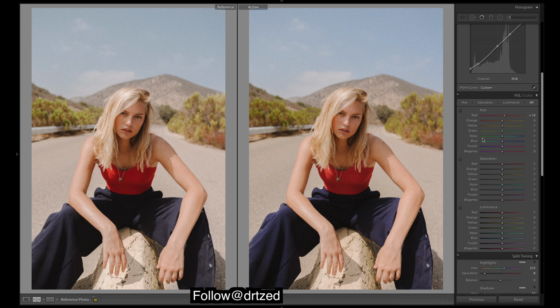The yellows, not too bad. The greens could look we'll desaturate them.